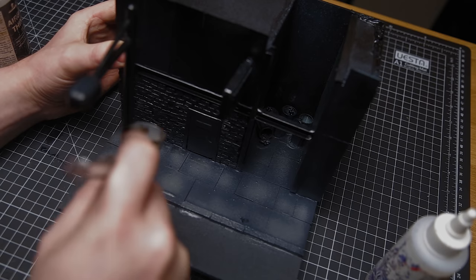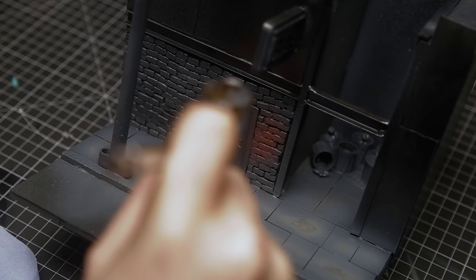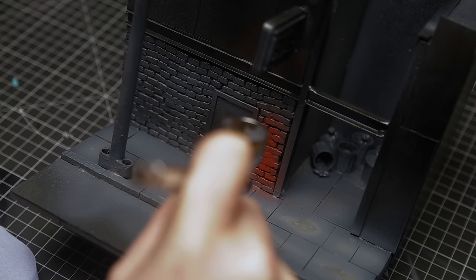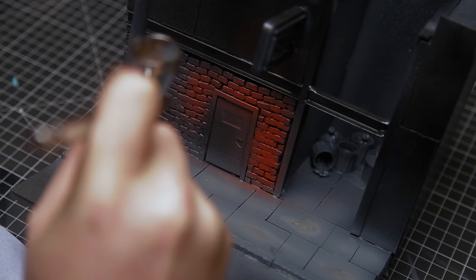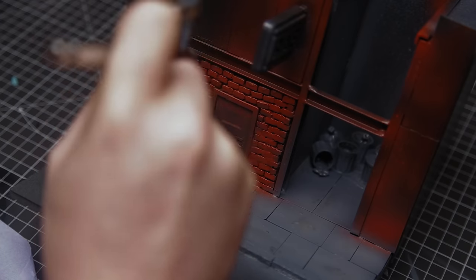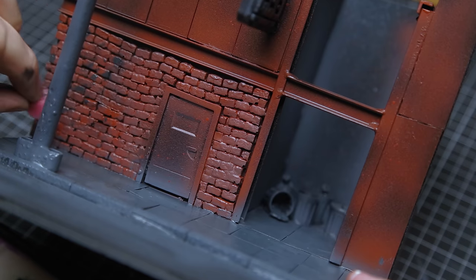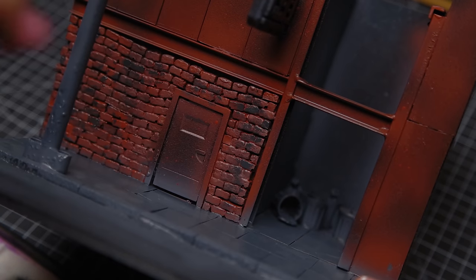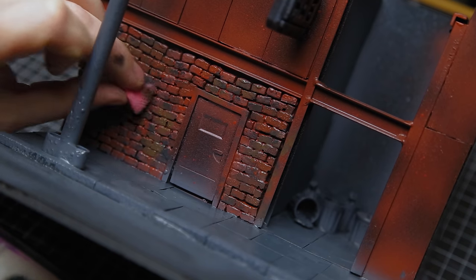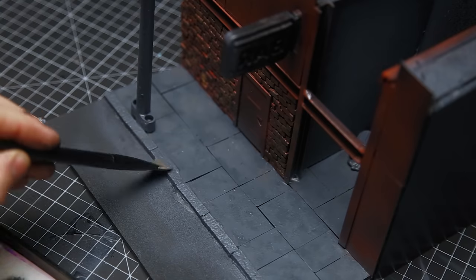For priming, I just use an airbrush to put down the base colours and a few little highlights. I did paint things a little bit brighter than I wanted because I was going to be using a lot of weathering powders and washes to tone this down. On the red brick, I went in with a terracotta and lightened it quite a bit. Even over a black-gray base coat it still came out rather pink — which is good because once you go in and stipple with some really dark grays, some browns, and even some really pale tans with a broken sponge, you get all those different colours all over your bricks and they'll all tie together later.